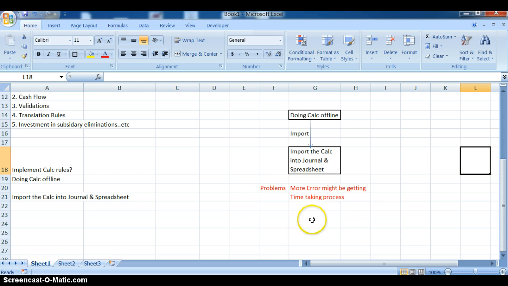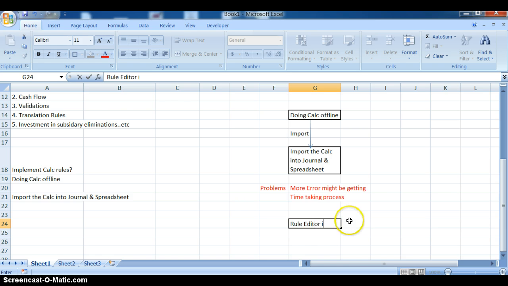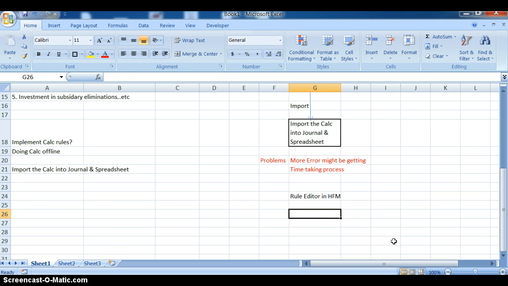What we need to do is use the rule editor. We have a rule editor in HFM. By using the rule editor, we can do this in rules, so the errors will be fewer and we can do it very quickly.